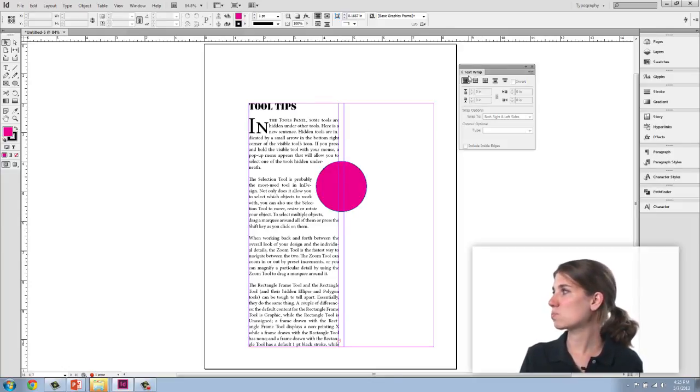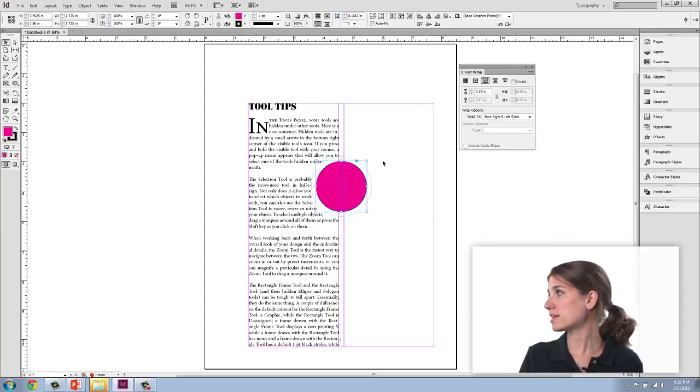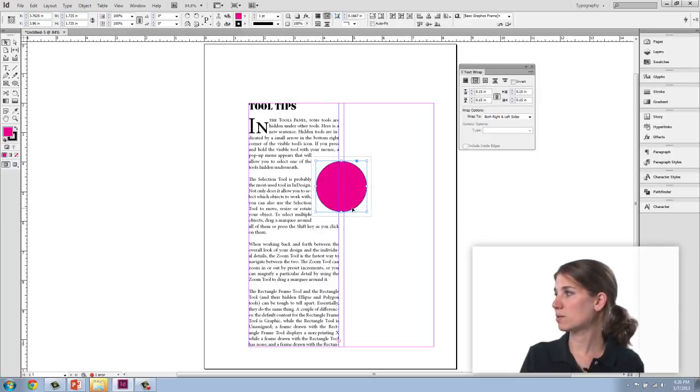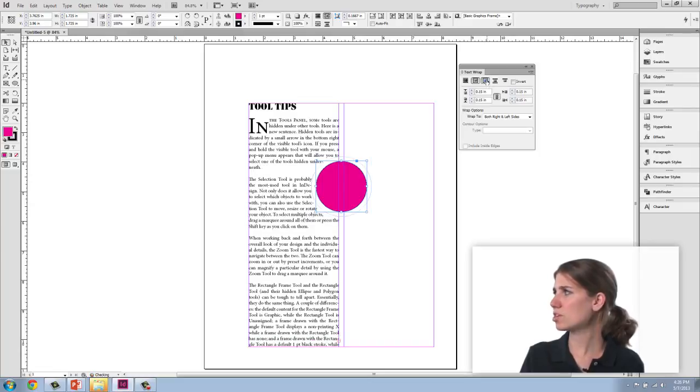So that's in the text wrap panel, and the text wrap both allows me to set whether or not I want the text to wrap, how I want it to be applied to the shape that's available, and then to set the spacing around my object. For the circle, I have to set a uniform spacing, but if this were a rectangular shape, or for example, if I picked to wrap to the bounding box instead, then I would have the option of selecting different wrap distances for each of the sides. And I'm going to go back to my circle shape because I prefer the way that that looks.